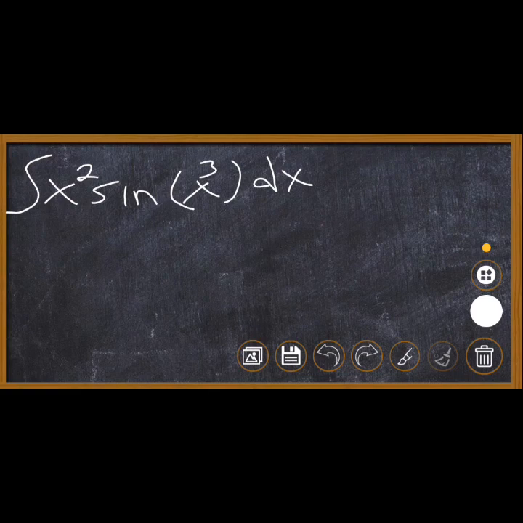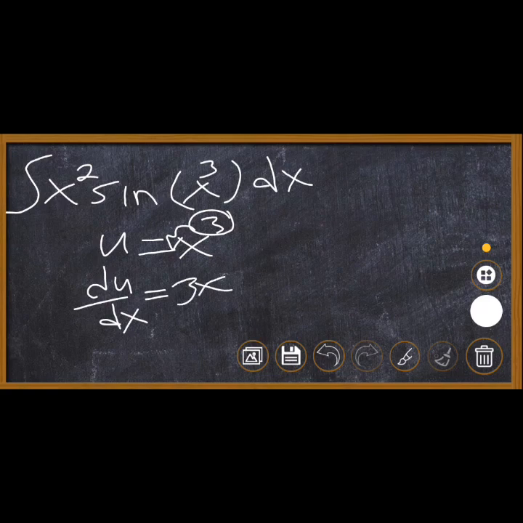So let's do that. So let's say let u equal to x power 3, and then let's differentiate this. We are going to have du over dx equal to what? So when we are differentiating this, we are going to write this in front. We are going to have 3. Then we subtract power with 1. We are going to have 2. So let's make now dx the subject of the formula. We are going to cross multiply here. So we are going to have 3x squared dx equal to what? Du.